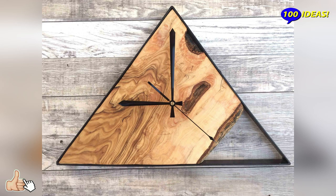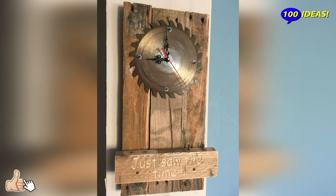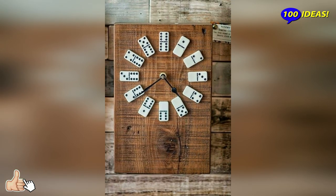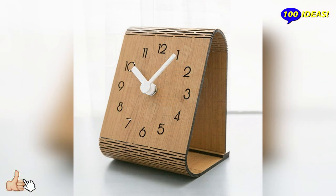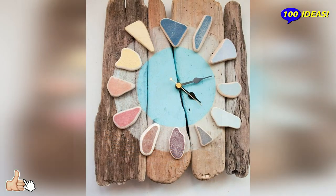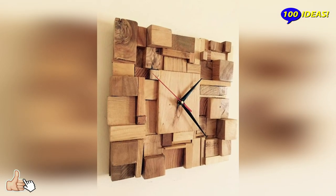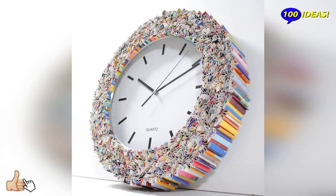If we think of a bedroom clock for children, we can't help but think of a colorful, funny model that recalls the characters of a fairy tale or a little animal who is the protagonist of a cartoon. Children's clocks are designed to be clear, intuitive and fun. They give the room liveliness, color and vivacity, and are real decorations which perform various functions, including the most educational of all: that is, to teach children to read the time — a delicate step in the growth of a child who begins to become familiar with the concept of the passage of time.